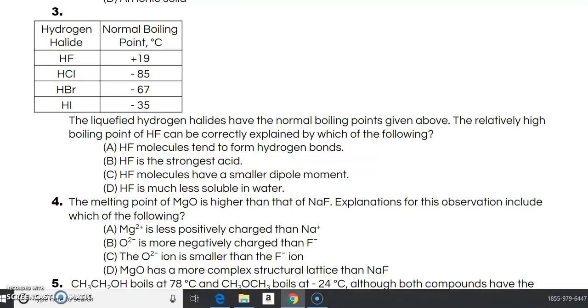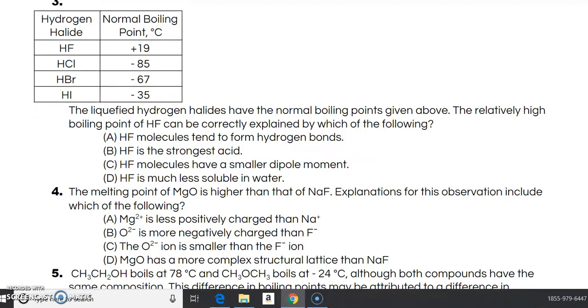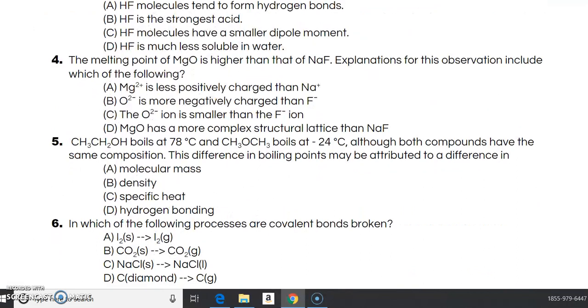So A is the answer. And we also know, if you want to know a little trick, that FONH, fluorine, oxygen, and nitrogen from one molecule will be attached to a hydrogen within another molecule. So remember, you're going to have multiple molecules of this hydrofluoric acid. Again, hydrogen bonding, intermolecular force.